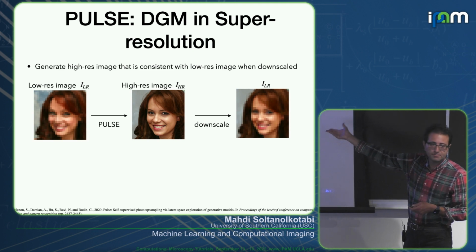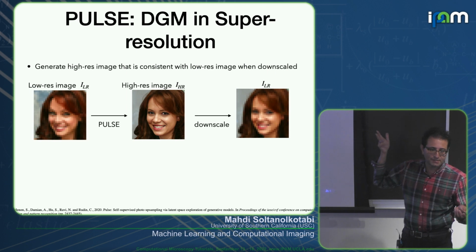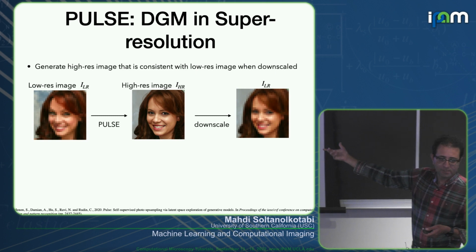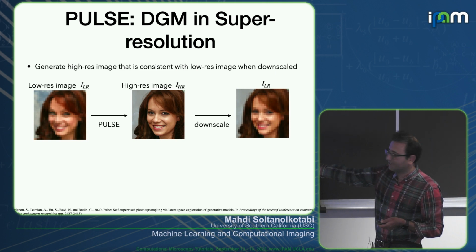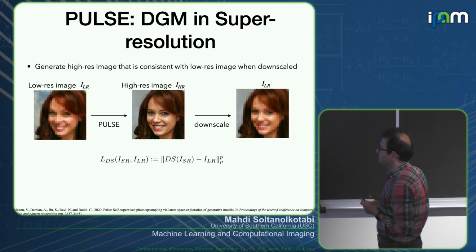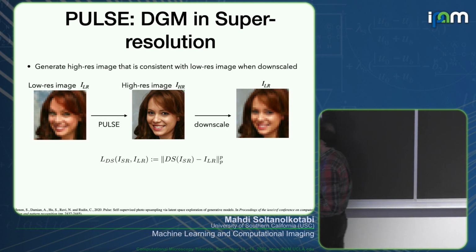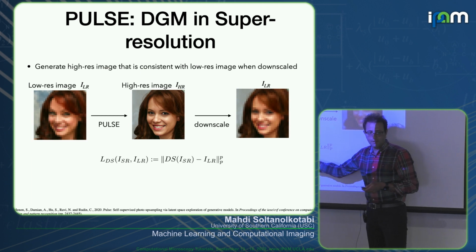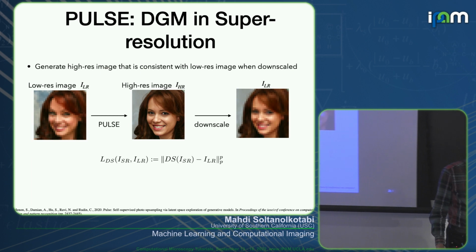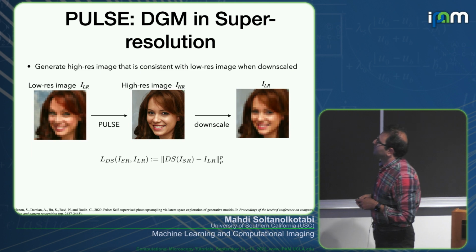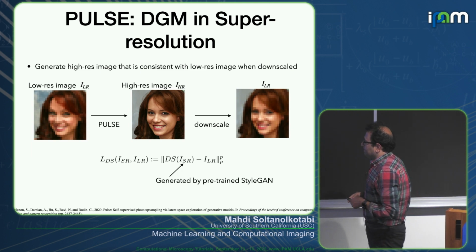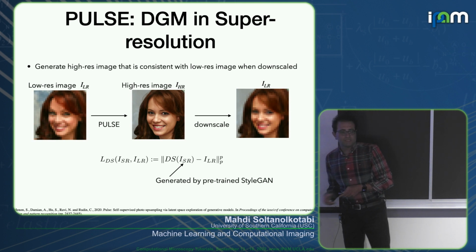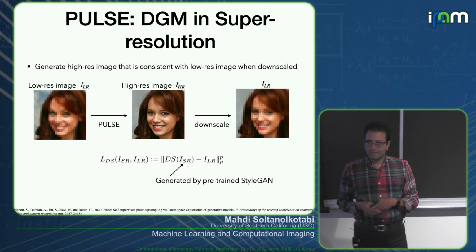Of course, as we discussed, it might also have some biases from the training data, right? But at least it solves the problem. It gives you a solution consistent with the data, and it's very high quality, bias issues aside. So in this case, basically you have the linear model and you use a generative prior as a model for your inputs. The generator here is known as StyleGAN, which is trained on your input data.